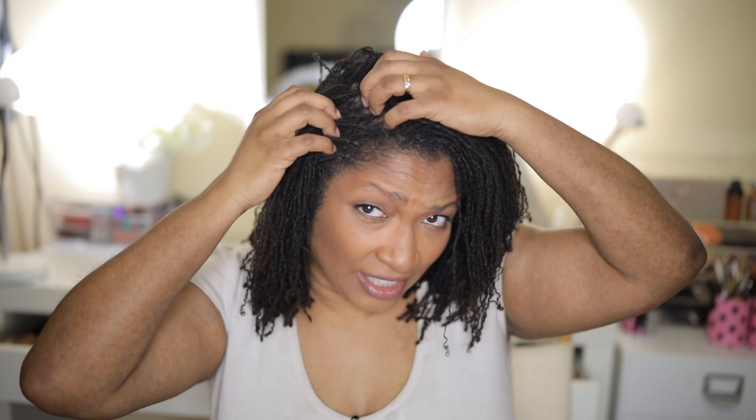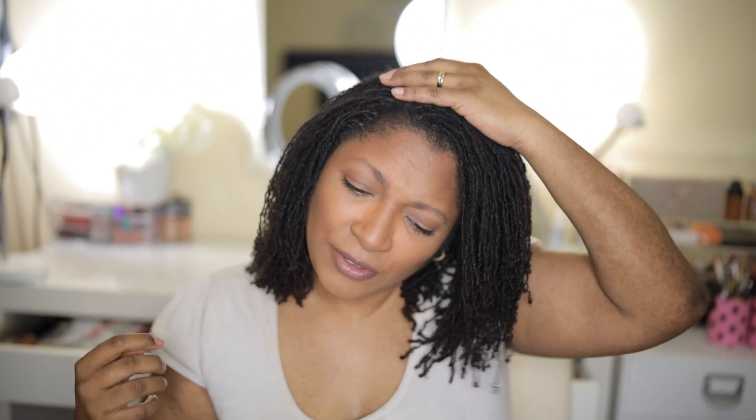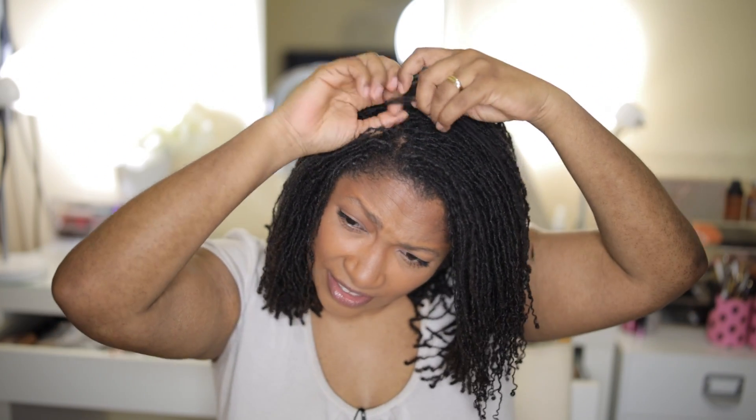To braid and band my hair, I separate my hair. This has been my routine since I was relaxed — this is the way that I separate my hair to do a roller set, to apply twists for twist outs, and any kind of hairstyle. I always separate my hair like this. I start with the side part, and it doesn't have to be neat of course, but do it neat enough that you don't snag your hair.